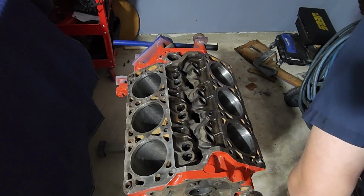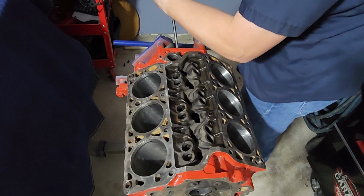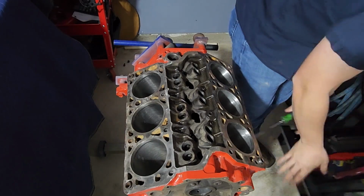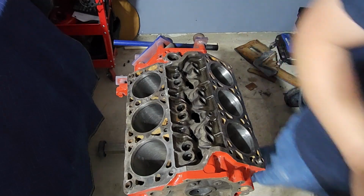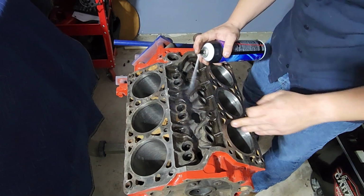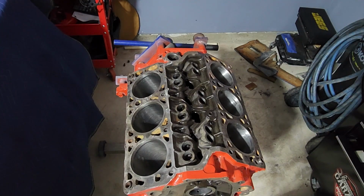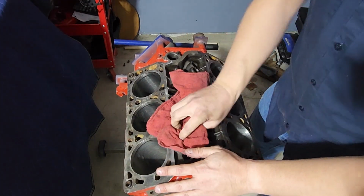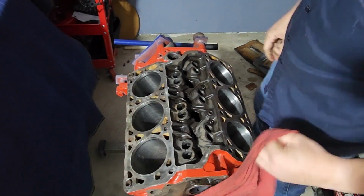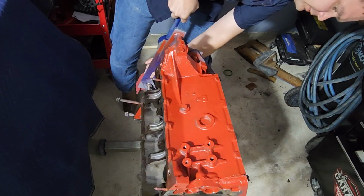Bigger one. Knock this off real quick, just so I can get access in here. There we go. That came off. I'll have to gasket that again. Hose it out. All right. Just cleaning it all out a little bit. Flip it over and let this stuff kind of run out. Nope, I'll have to pick those up.